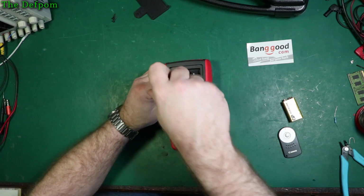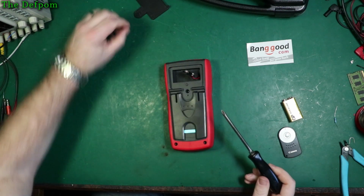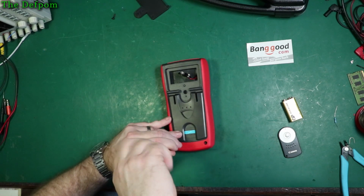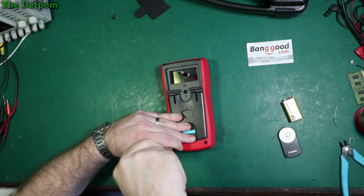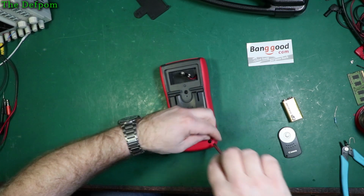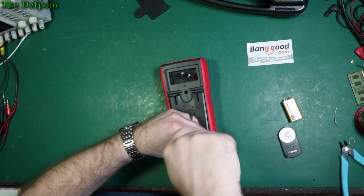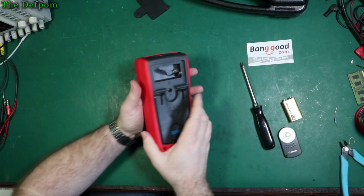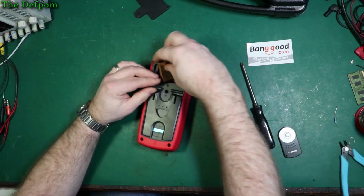So it's actually right. Yeah. It looks like it's well designed. They thought about 4-wire connections on the side of the board there. Having 4-wire internally is alright. I mean, 4-wire externally would have been better. When they've got 4 jacks, they should have made them all 4-wire connections. I think that would have been more useful having 4-wire on the outside of the unit. But oh well, that's the way it is. I suppose you could maybe modify it and make it 4-wire. Remove the guard terminal. I don't know if it's really necessary though, is it? Maybe.